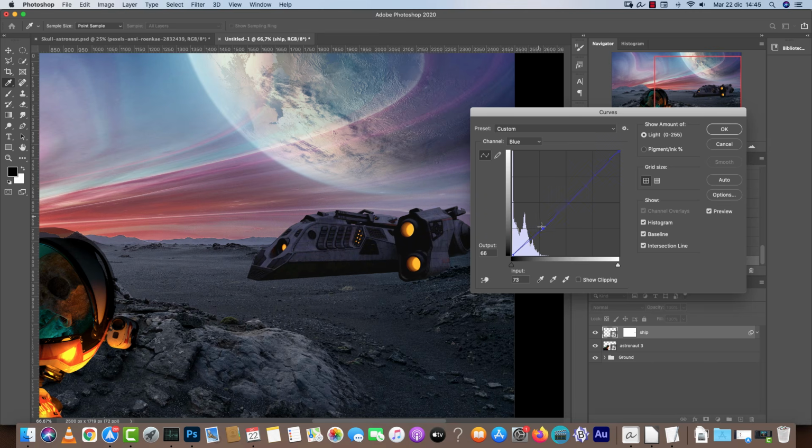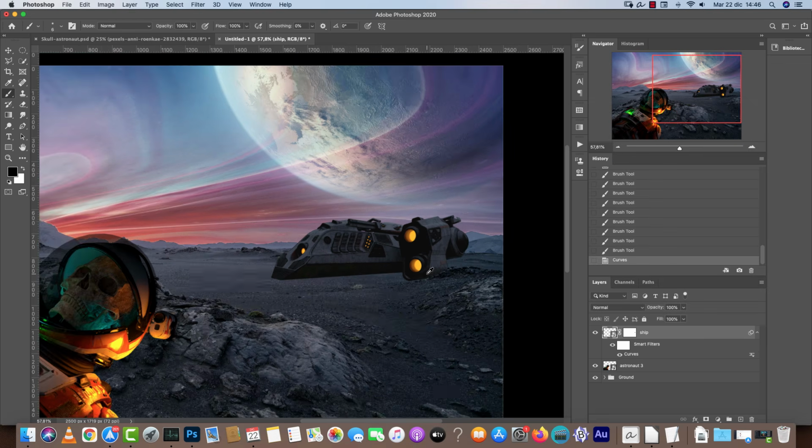Now nothing will happen, or very little effect you will get if you move the curve from here, because we have no graph here. The ship is really dark, that's why we have all the graph in here. So you could treat this beginning of the graph like it would be here. So just put a couple of points here to lock the whole thing, and just move this from here. You can do the same with the reds, because if you remove reds, you will add cyan, which will contribute to that blue tone that we want to add for the ship. Let's click OK.